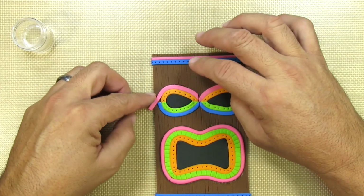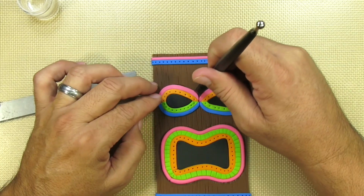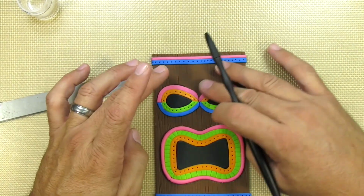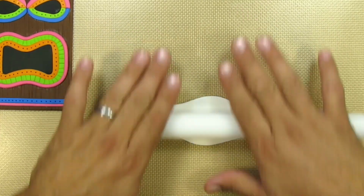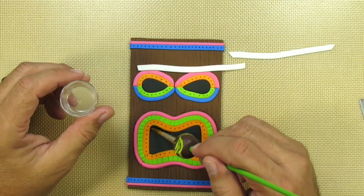That's starting to look pretty cool. Every time I see one of these tiki masks, it always reminds me of the Tiki Room in Disneyland. That was like one of my favorite shows to watch when I was a little kid. You know, I never saw that show. How is that possible? I don't know.